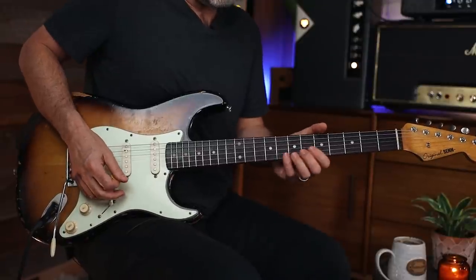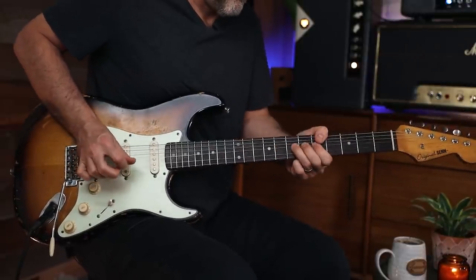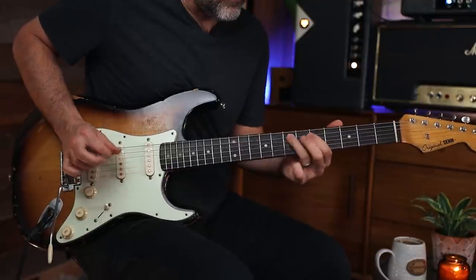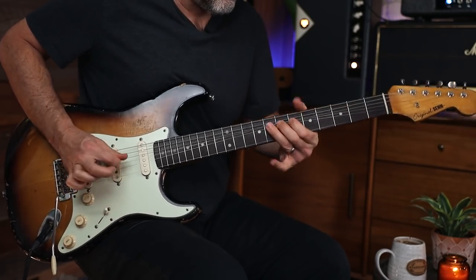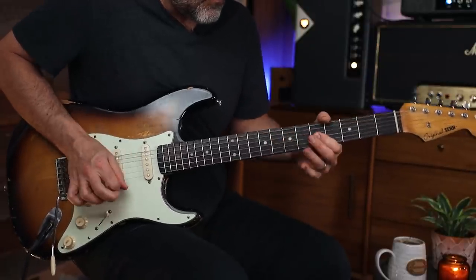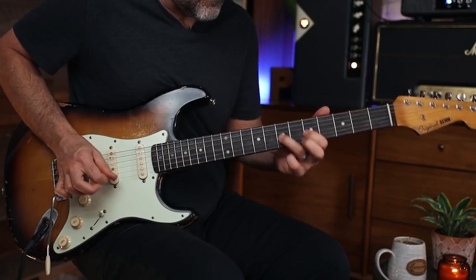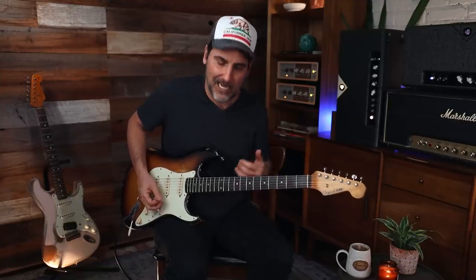Now the other way to make a blues lick nasty is to bend up to a note, but take your time. Maybe rise into it and come back down and then back into it. Right, so I'm not getting all the way to the pitch, just a little bit, back down and then back up. So, lingering on those notes, right? So it was at pitch, and then at the last second, I add a little bit of that micro bend.